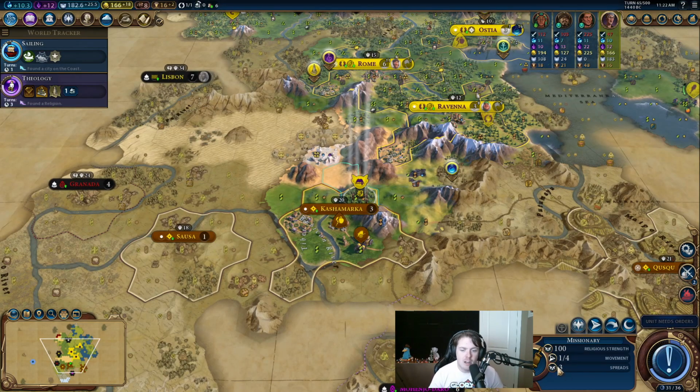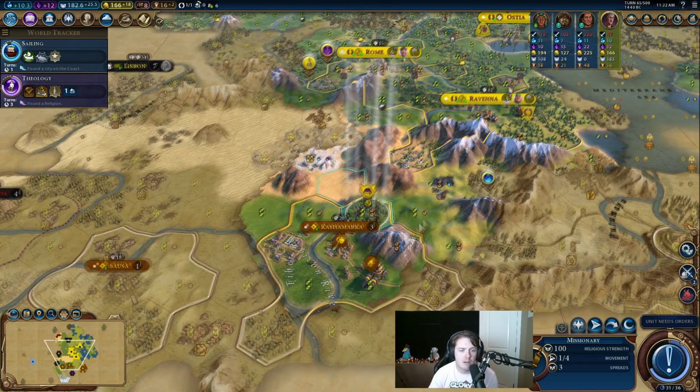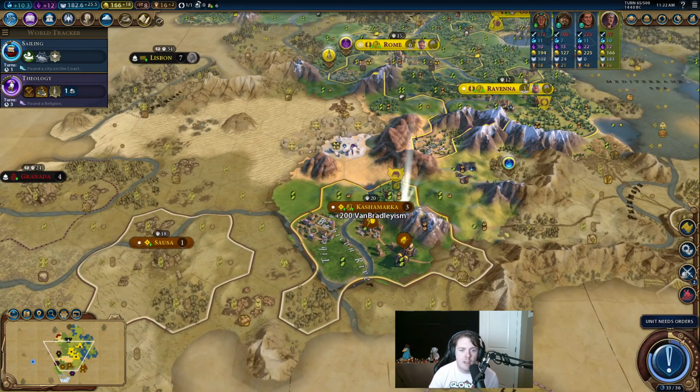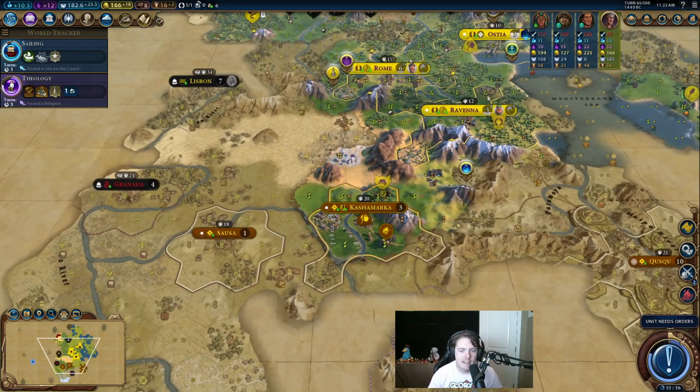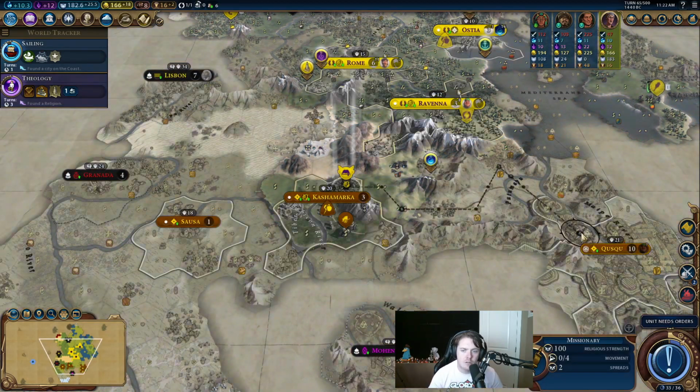So this missionary has 3 spreads right now. One of the reasons why I didn't want to buy it right now is because there are ways to get more spreads on your missionaries that we're definitely going to want to take a look at. But this is just to show you how to spread a religion. So once we click this, there'll be 2 people in here following it, and then our dominant religion is VanBradleyism, and we got our 2 error score, which is awesome. But now that this is flipped over, we're going to head over to Cusco next.